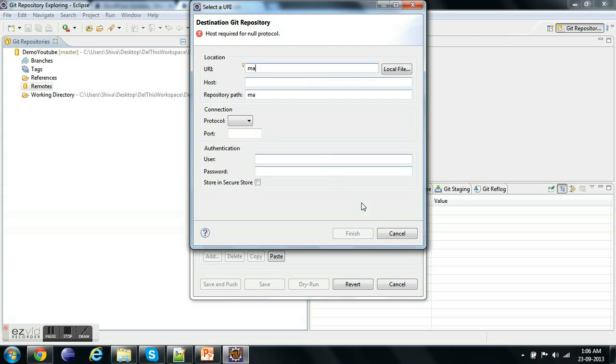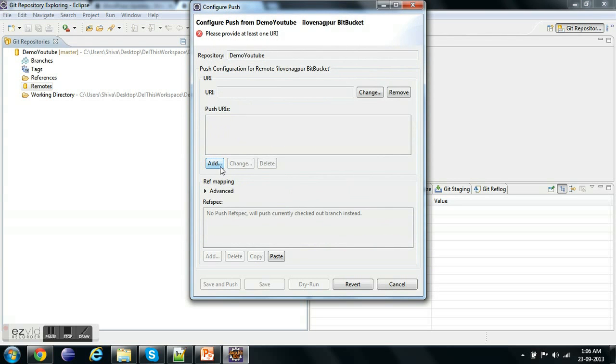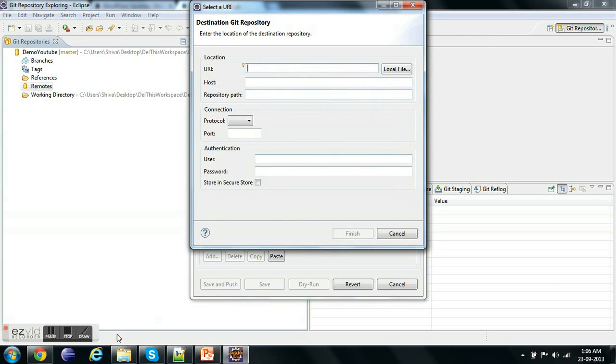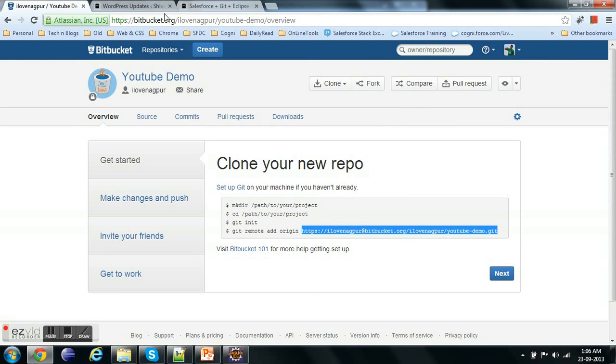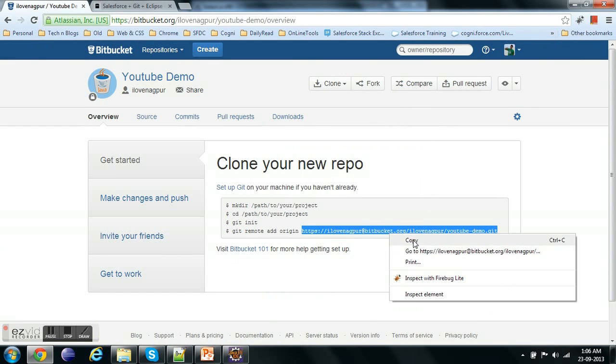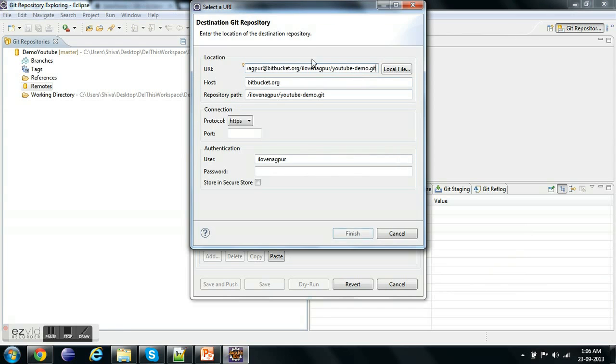So we have to go back there, and let's change it. Go to the browser, and if you see here, let me close this. Okay, now this URL I was talking about, copy this URL and paste it here. Do not make any configuration change, just enter your password of the BitBucket so that it can connect with your BitBucket account. Don't forget to check this checkbox which says store in secure store, and then finish it.